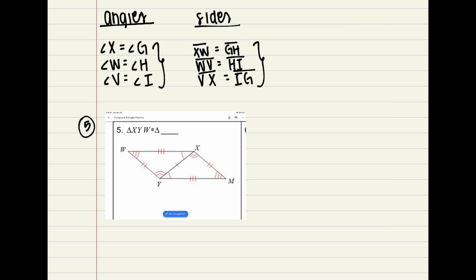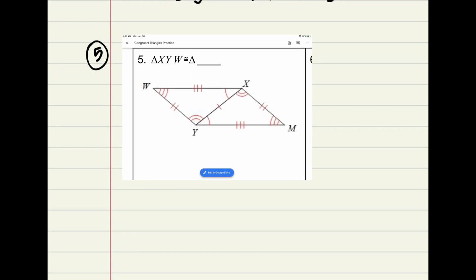The next one I'm going to do with you is number 5. I do have a picture of it here just so I can draw on it and look at it. You do not have to draw the pictures on this worksheet though. So I'm asking you to complete the congruent statement, or congruency statement. And so when I look at it, I have X, Y, W, and I need to look at what the other triangle would be. And the easiest way to do that is to look at the angles. So I'm going to actually color code them. You have the first angle with 1 mark, you have the second angle with 2 marks, and then finally the third angle does have the 3 marks, meaning they correspond with each other.